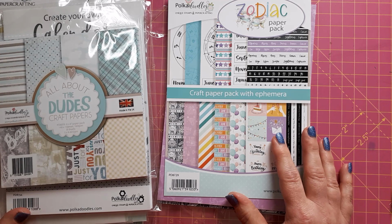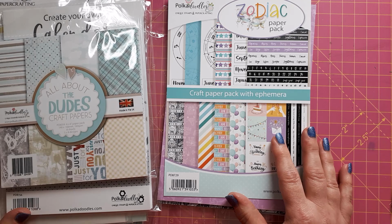The other day I got an envelope in the post, and whilst I was still wondering whether I had ordered something that I had forgotten about, I opened it and I realised I had won a prize in one of those paper craft magazine giveaways. I'd completely forgotten about taking part, but yeah, I was quite chuffed.